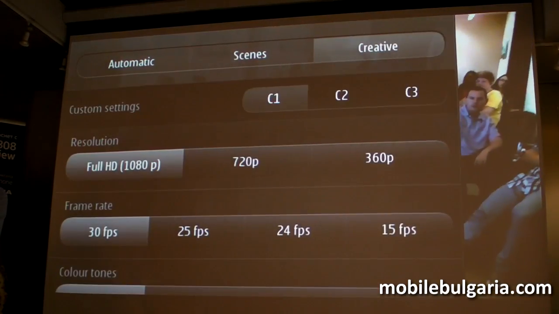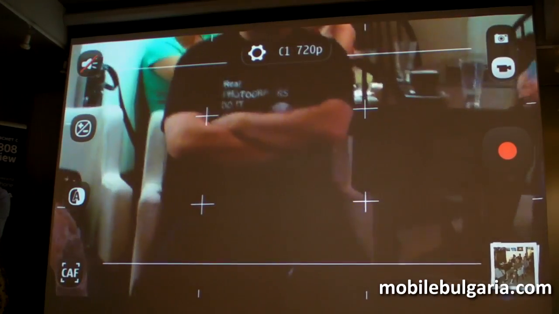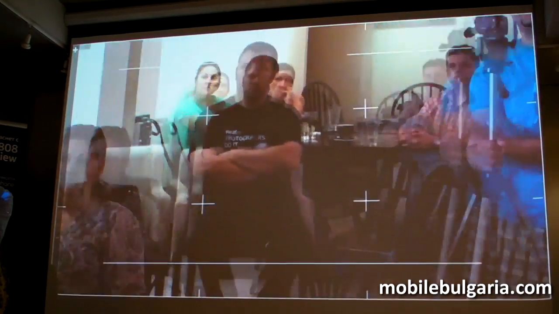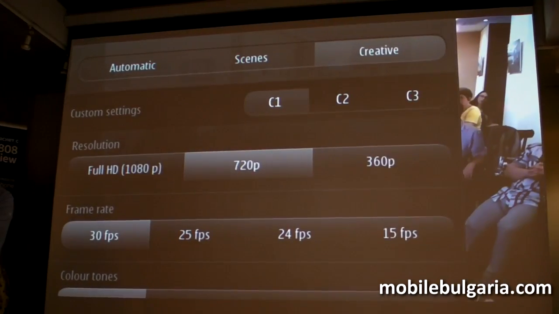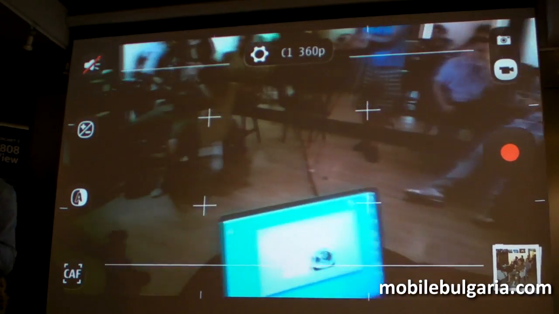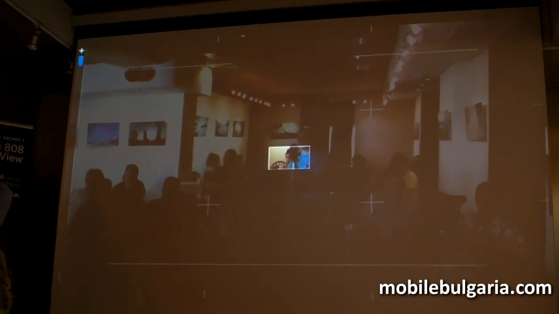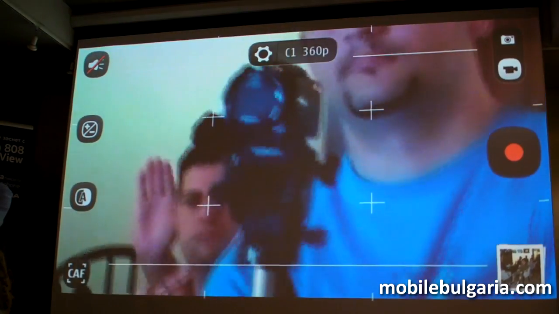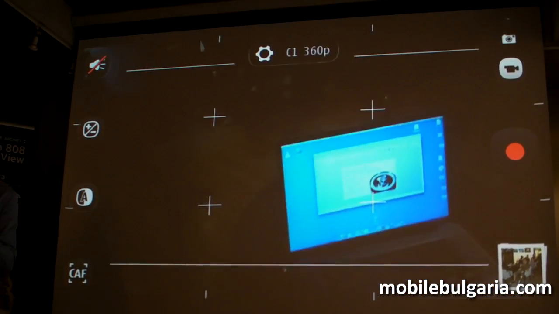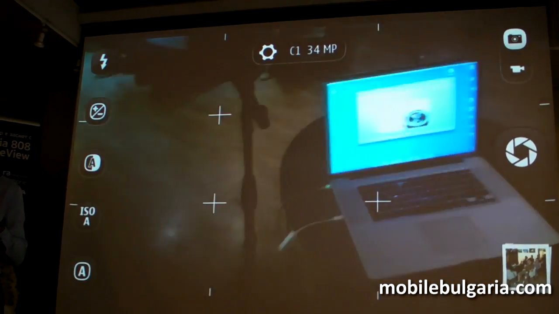If you are willing to go down in resolution, like say 720p, the normal HD video, then the zoom goes up to 6 times. And it's still 720p HD video. And if you want to go really crazy, 360p, which is completely fine for YouTube. Most of the stuff you find in YouTube is 360p resolution videos. This one gives you 12 times zoom. So I think we've solved the zooming issue for the consumers as well with this product.